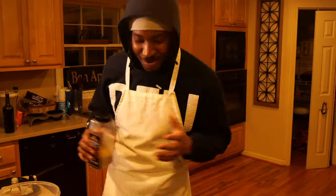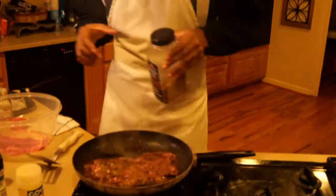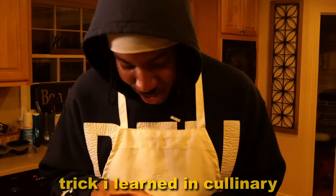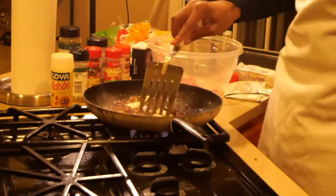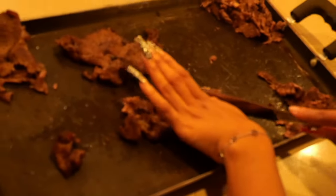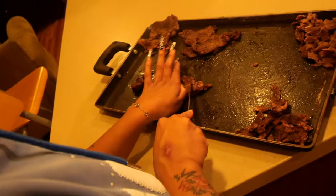You gotta have fun in the kitchen, right? You gotta have fun, man, cooking food. What did you just do? Ooh. You know what I'm saying? This little chef trick I learned in culinary. Butter's good for adding flavor. Is it like a sweet flavor, or what type of flavor? It lets the seasoning marinate in the butter to give it a glaze, to make it look pretty.